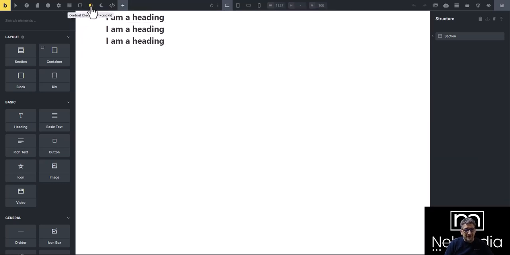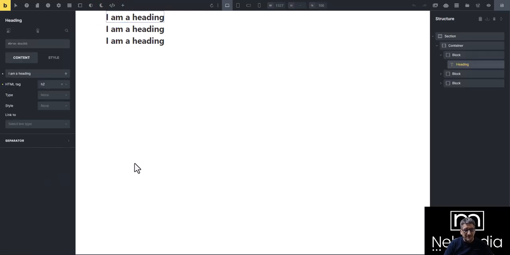I'm going to skip the contrast checker for now, and let's go with the dark mode. So dark mode means that if we have light and dark colors, and later on we have a dark mode switcher or button, we will be able here in Bricks to toggle between the light and dark colors. So that way we can preview right away the colors that will be there as well. I didn't create any, and that's what I'm not that comfortable playing with so far. But if you want to enable dark mode, this is one thing that you can do. And this is just for previewing in the builder itself.